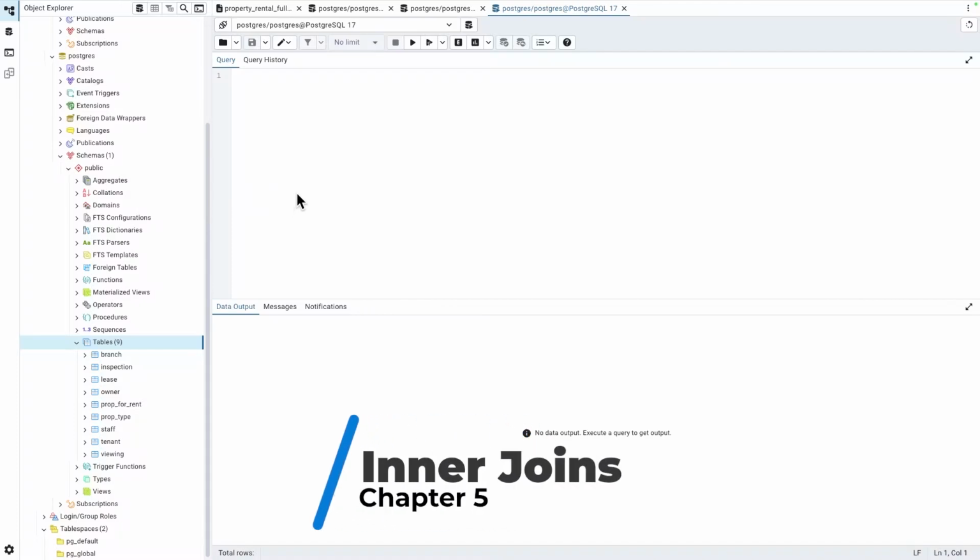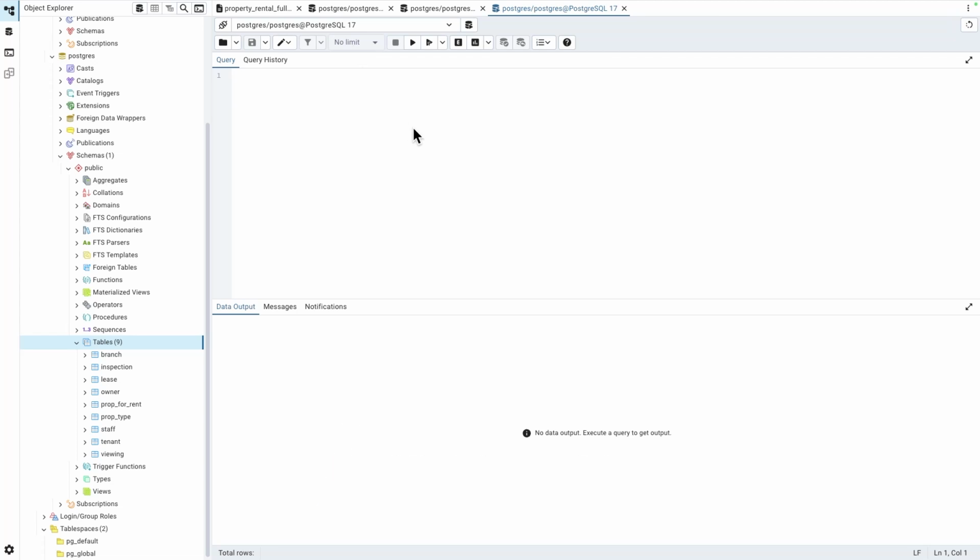So basically, a join is about appending or combining two tables together based on if they match a criteria. The easiest way I can think of it is like the old game Snap. If one card is identical to the other card, then you have Snap. That's exactly what's happening here.